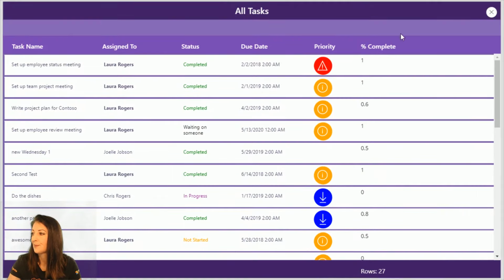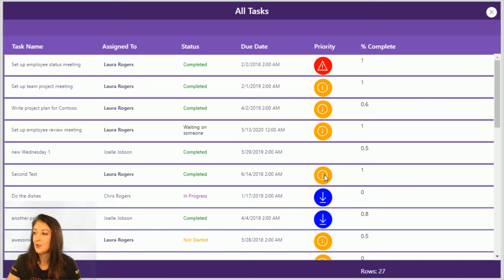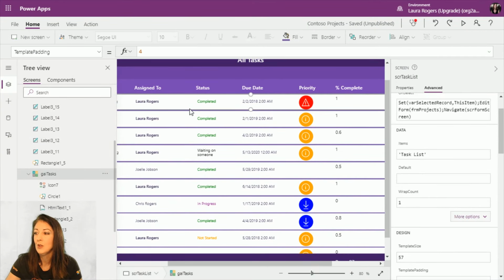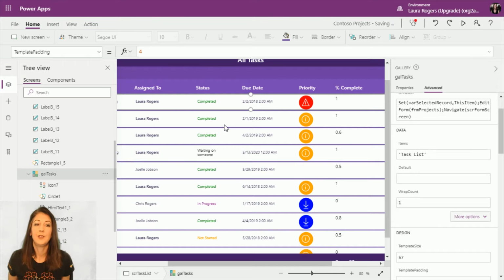So now, see, I hover over it, and that little tooltip is showing me what the priority is if I'm not sure what the icon means. I can also make the whole template, that whole row, be a certain color if I want to.